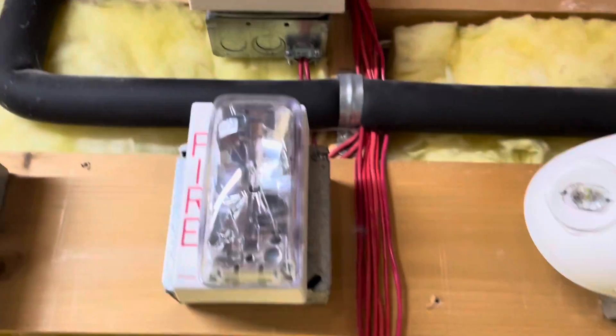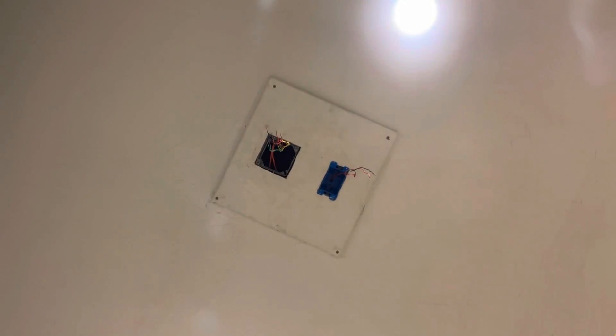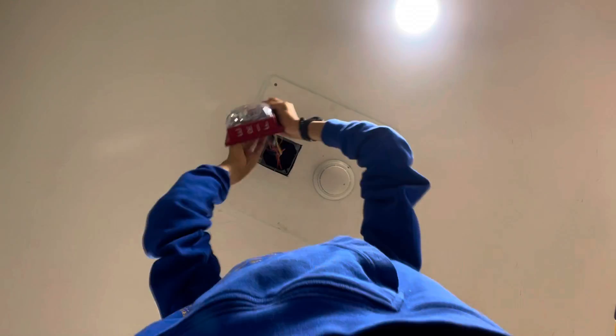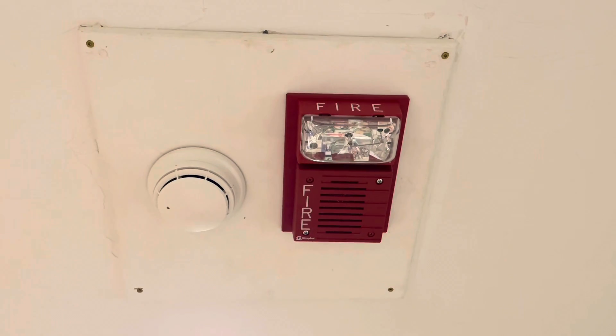So there we go our speaker and strobe. So basically we have a speaker strobe but obviously I didn't have a speaker strobe. These older devices are really quite hard to mount on the ceiling but I went ahead and got that done. This is a strobe plate so it's not one complete unit. It's actually a strobe plate with a speaker mounted on it but it is a 4903 device.